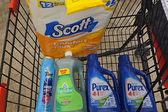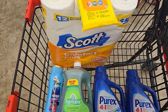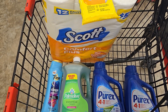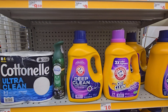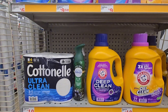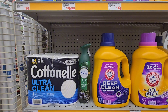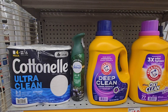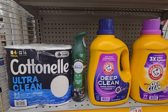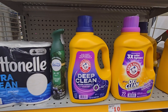This is at the Family Dollar on Saturday when you can use your five off of twenty-five. Here is another scenario for Saturday: you want to get your Cottonelle - it is $5.25, use your dollar off and pay $4.25. The Febreze is $3.25 - clip the $2 coupon and pay $1.25.